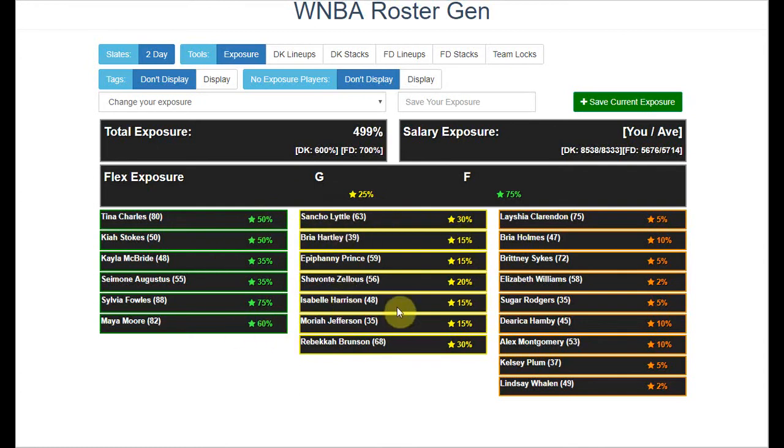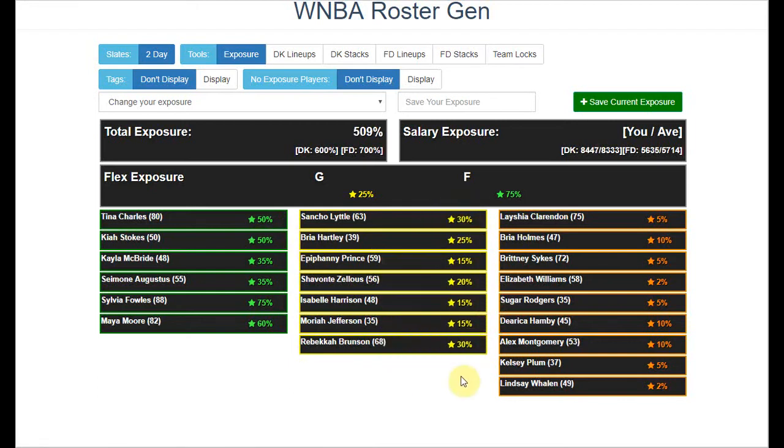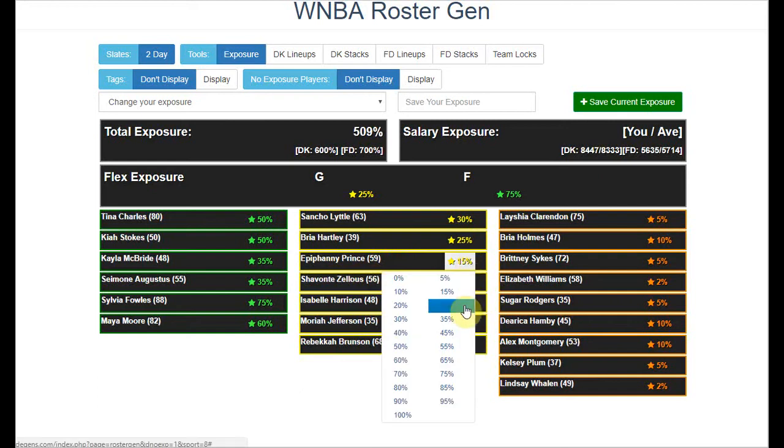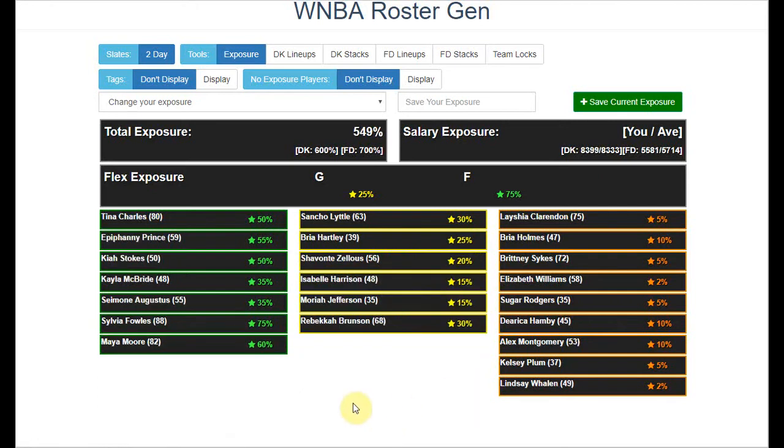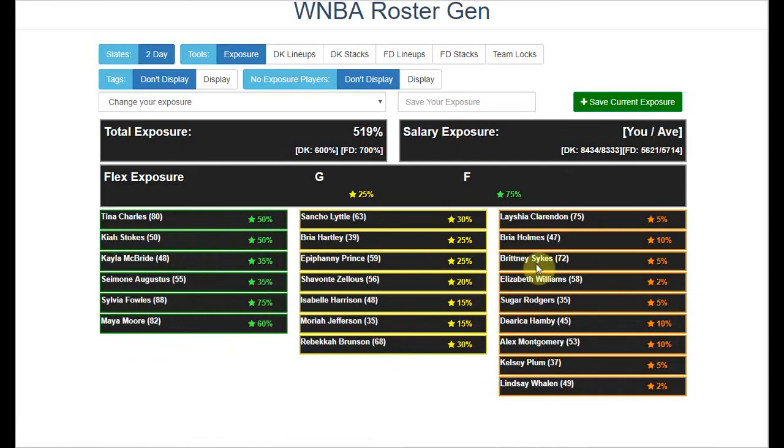And then the cool thing down here that we love is obviously you can set all the exposures in the dashboard, but if you want to come in and make final tweaks, you can come in here, set somebody to 25%, it updates. If you were to set somebody up to like 55%, they'll actually move over here to the high column. And so it kind of gives you a great visual really quickly of your high exposure, medium exposure, and low exposure plays. One thing we love here is you can actually save your exposures.